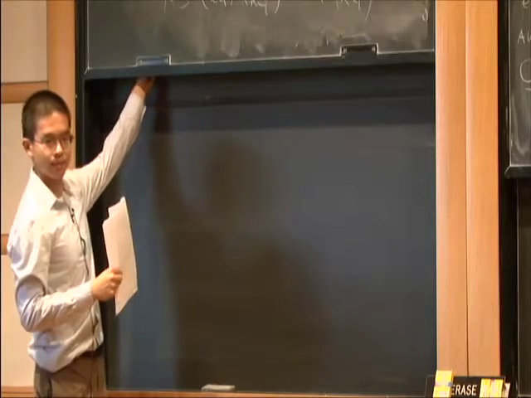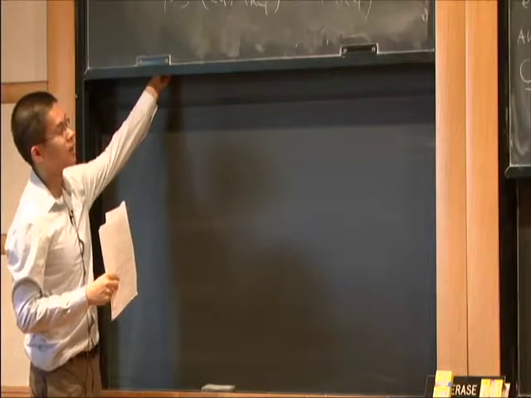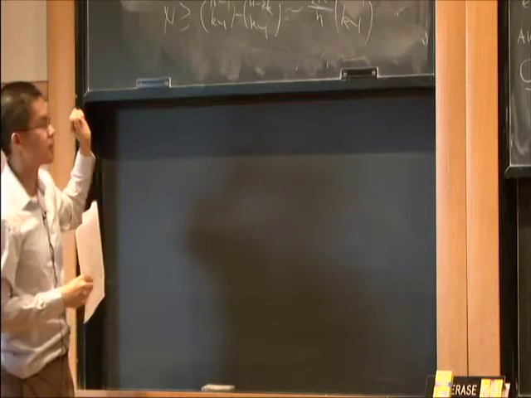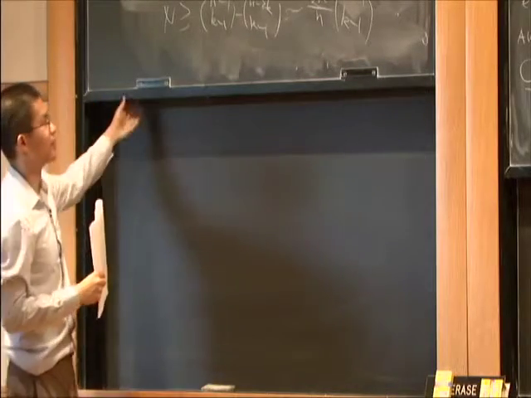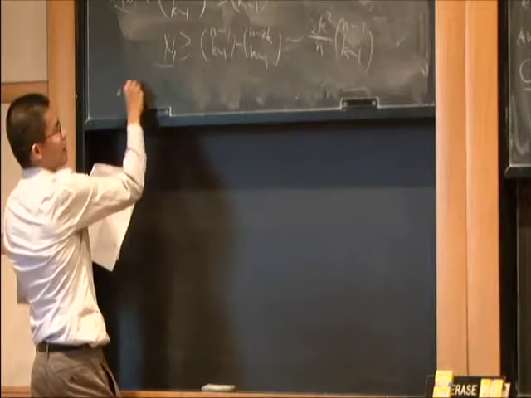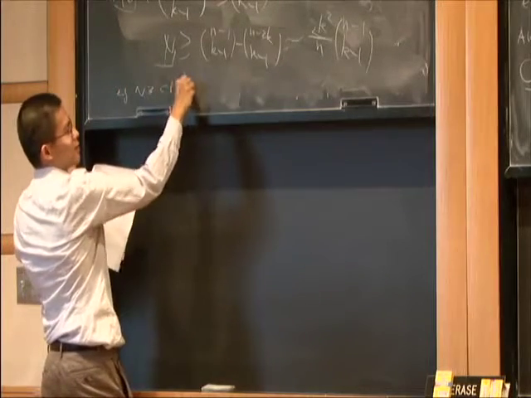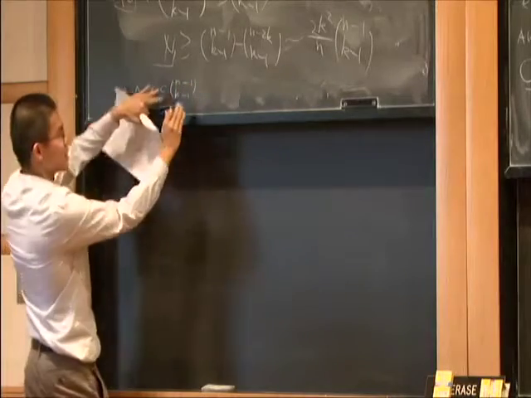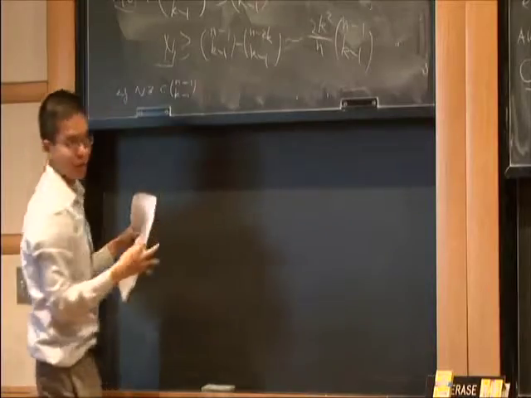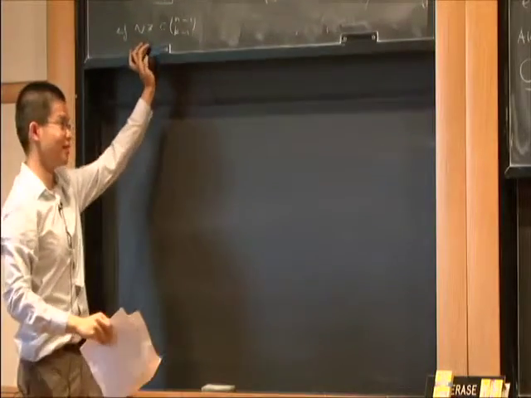Could you repeat the last sentence? Okay, so this difference on the right hand side is about 2k squared over n. So if we can show n is very large, for example, if we can show n is greater than some constant times n minus 1 choose k minus 1, this is the upper bound, right? Then we can get a quadratic range and something like this.